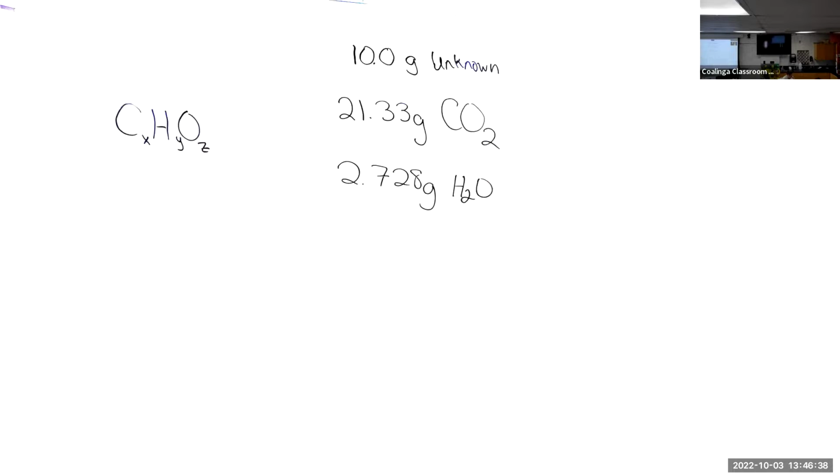So how can I determine how many moles of carbon I have in this compound? Molar mass. Okay, of what? Both carbon and oxygen. Almost there. So we're gonna start off with this value. You're telling me I'm starting off with this, right? 21.33 grams of carbon dioxide. I want to get to moles of carbon. But right now, I have carbon dioxide. So how am I gonna go from carbon dioxide?